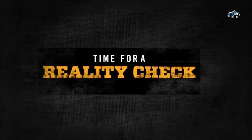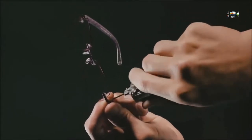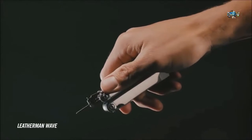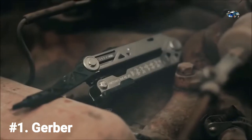For a reality check. What's the worst that could happen? If this is your answer, then this is your multi-tool. But if you do real work, you probably want a multi-tool built for real challenges.